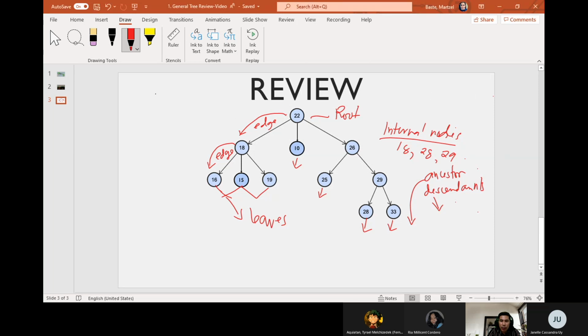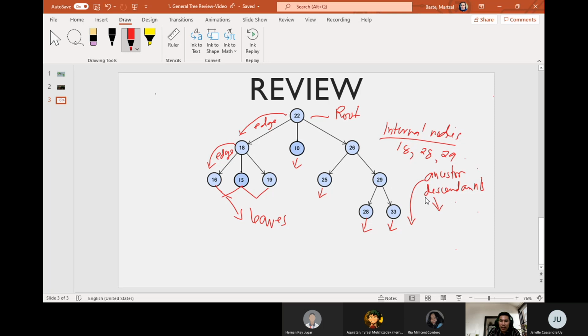In our example, when we say ancestors of 33, any nodes connecting to it going up to the root node are the ancestors of 33. So the ancestors of 33 are 29, 26, and 22.